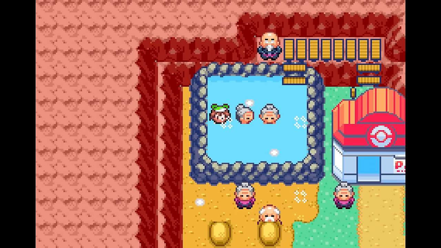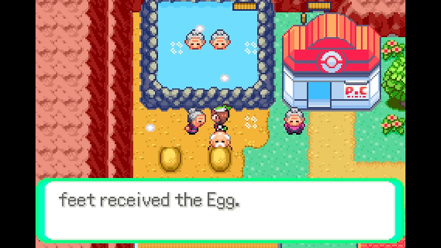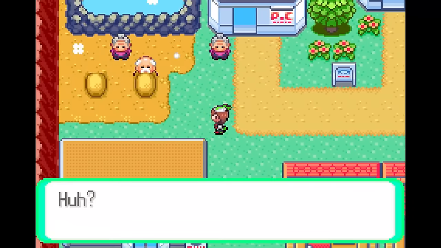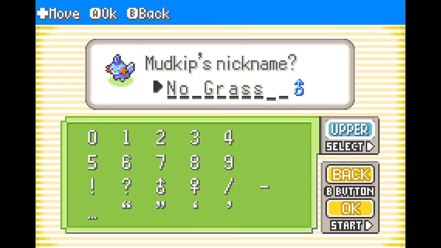After hanging with my bitches, I talk to this old lady and she gives me an egg. In this egg is one of three of the original Hoenn starters. Now, I really wanted Mudkip. I've gotten Torchic in the past too many times and it is kinda dog shit. But thankfully, my prayers were actually answered. Just gotta make sure I keep this guy safe. He's not allowed to touch any grass.